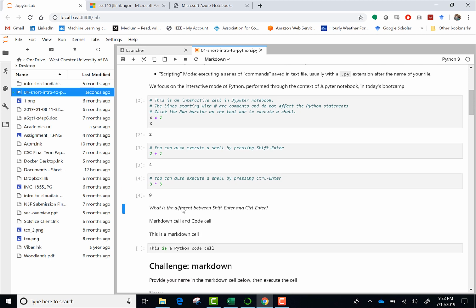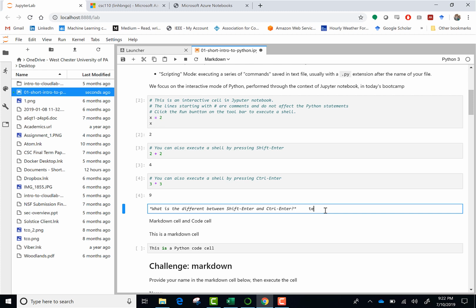Then you have a blue bar that seems to contain text, and you have a blue bar that you can type in. This is where you notice the top. If I click on the blue bar that looks like text, look at the top. This is called a markdown cell, meaning that you can type text in here. Let me double click on this. Now I can type the text, and when I run this cell, it shows me just the text.